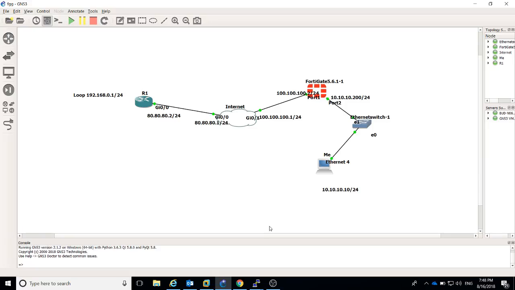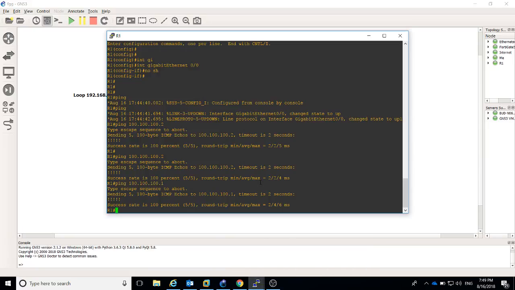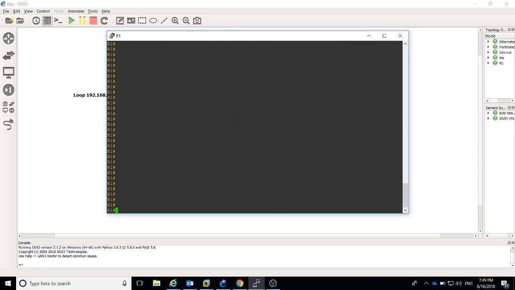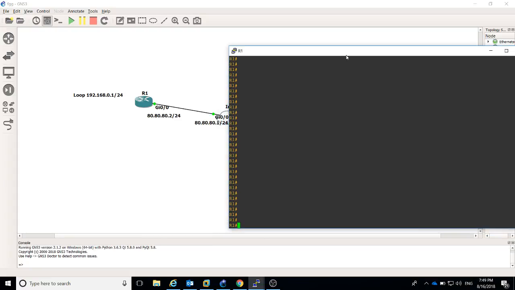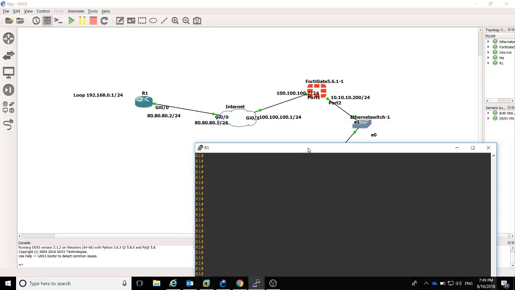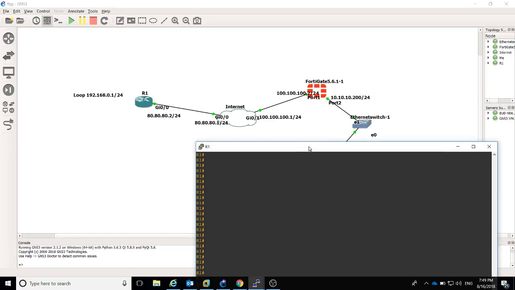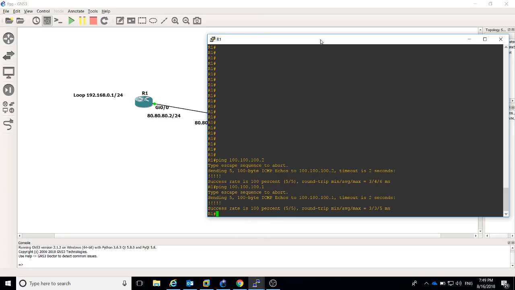Okay. Now, before we jump into the configuration for the crypto part, I'm going to check if I have basic IP connectivity from router 1 to the FortiGate. So if I try to ping 100.100.100.2, which is representing the public IP address of the FortiGate, and it's going to be our remote peer from R1's perspective, we should be able to ping it. So ping 100.100.100.2, and we are able to ping it, and even 100.100.100.1.